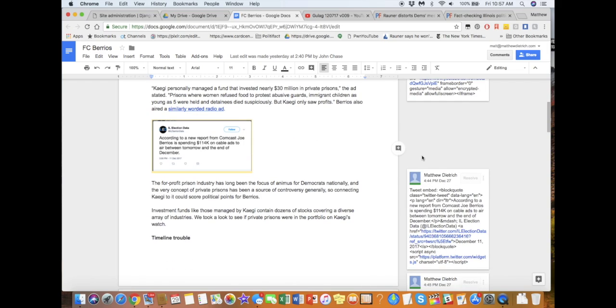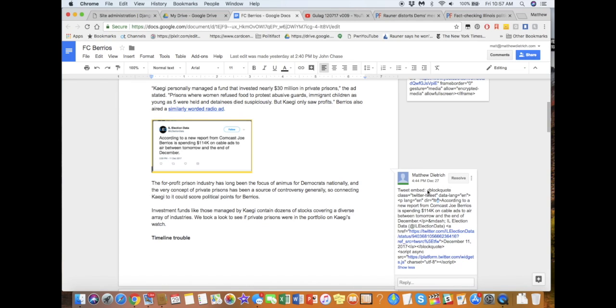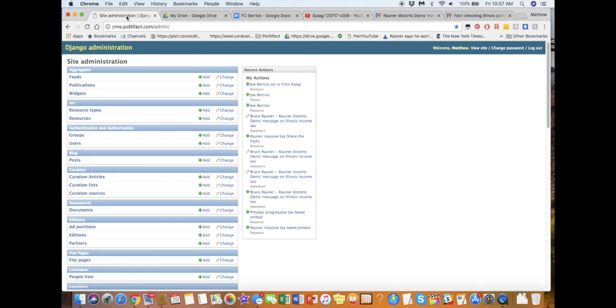And for tweets and Facebook posts, you do need the embed code. So I'm going to copy the embed code that I stuck in a comment on my Google document just to keep it handy. So I've copied that, and I'm going to go back, and we're going to add another. This is considered a piece of art here.